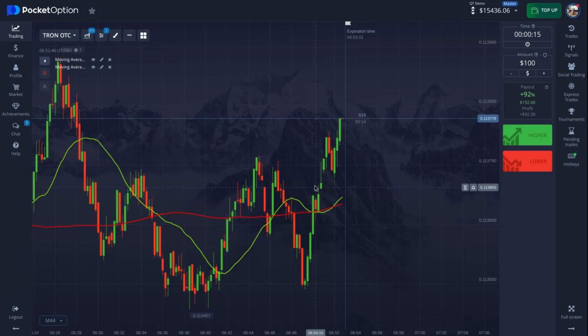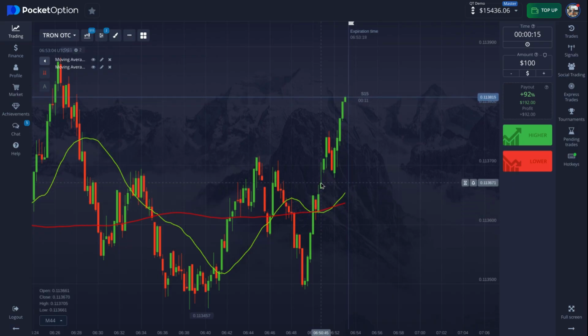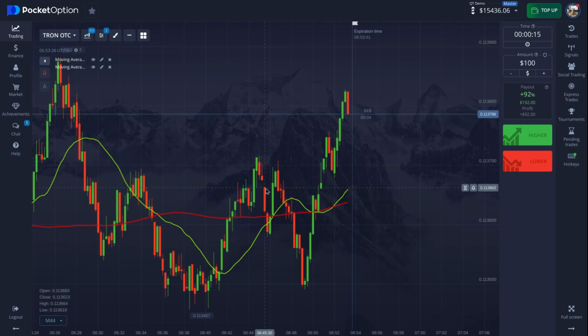But this one, what happened is it came down, well, actually, I don't know, you could have possibly won on this red candle, so that you might can count that as a win. But then once you see it push, and then you see this gap and another gap, then you know you don't need to buy down at this point after this first gap. If you're gonna buy anything, you need to start buying up right here. And then there was a big push, so you had a gap and a gap. So anytime we see gaps, that's showing some strong market pressure, at least for a little bit. Like this down gap here, if you can catch this, then that could count as a win.